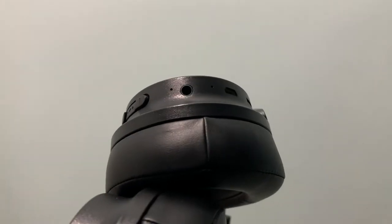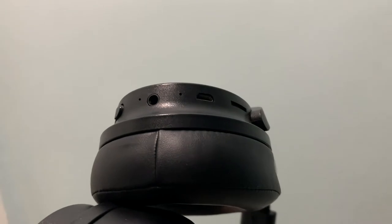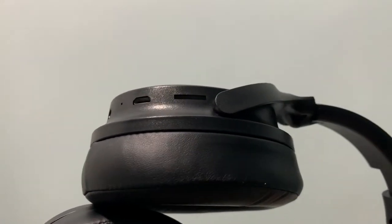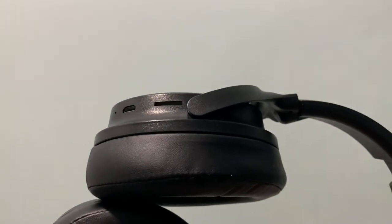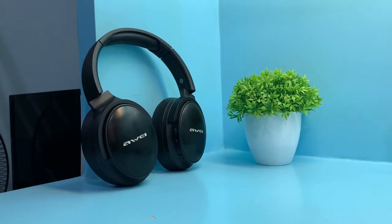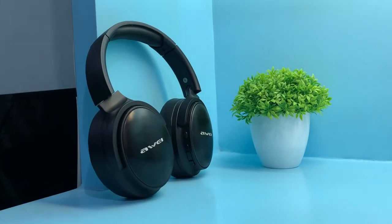The buttons are responsive whenever you want to pause a song, skip a track, or go to the previous one. If you don't want to waste battery, you can use the headphone jack for zero-delay audio, and you can insert an SD card as well — I'm not sure why, but it's there if you need it. Overall, I like the aesthetics: it's black but not a fingerprint magnet like glossy finishes. It's matte, and the plastic build is durable enough for everyday use as long as you're not intentionally snapping it in half.